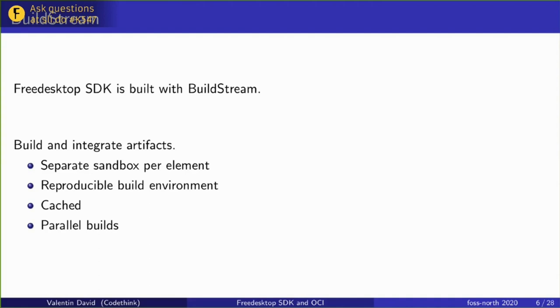It's reproducible, so we have quite good control on the sandbox. So we know that every time we build, it should have the same results. This is cached, so that means that if we have already built things once, we don't have to rebuild them. We have servers that can provide cache. So when you have to build all these things, it takes a lot of time. So having a cache can be very good, especially when you have something that doesn't compile and you have to fix it and compile again. You don't want to rebuild everything.